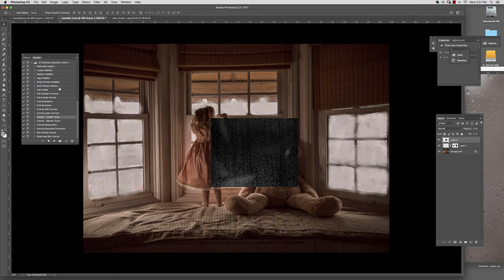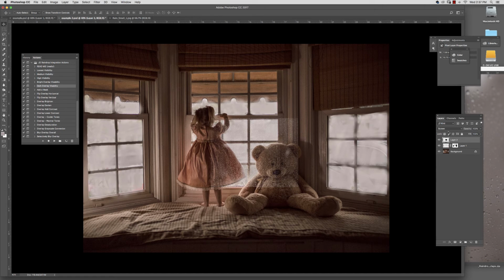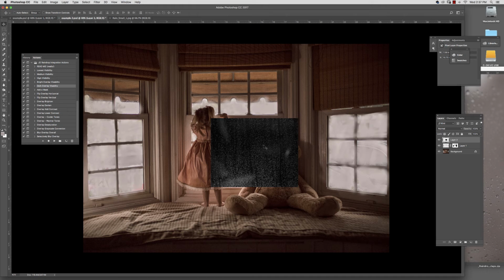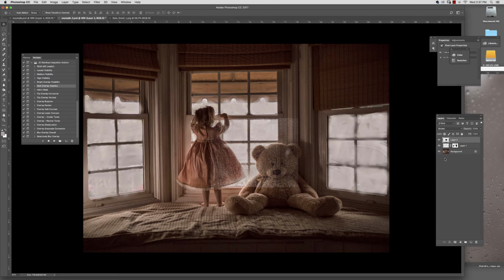Let's just go here, and now I'm going to say dark overlay visibility, and it's going to make it go into screen mode for us. So, you can also just put it in screen mode. Anytime it's a dark overlay like that, where you're seeing black, the way that you're going to see these little white glistening raindrops is by showing that in screen mode. The ones that are in color and larger, they work best in overlay and hard light mode, but these are a little different. They're designed differently because they have a different purpose.